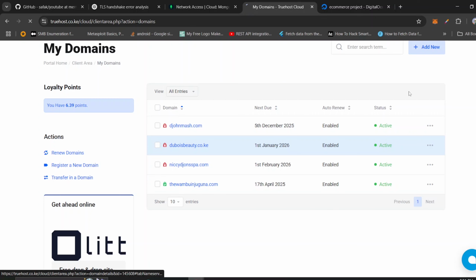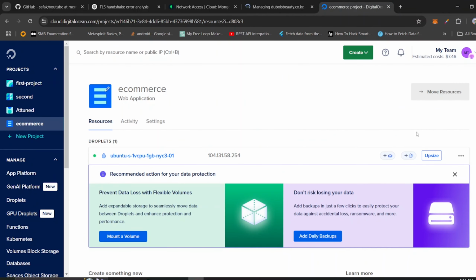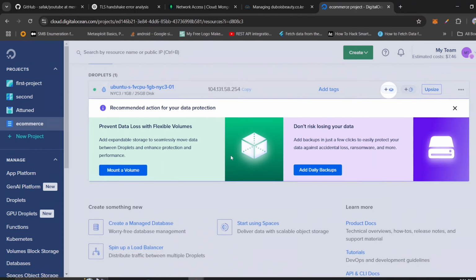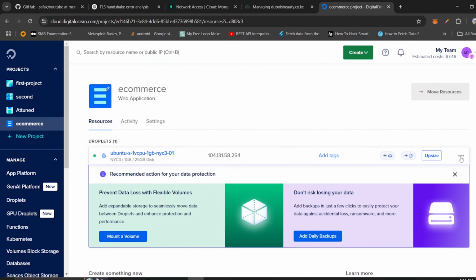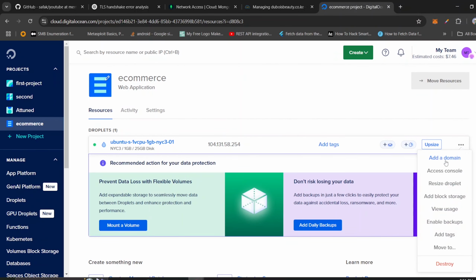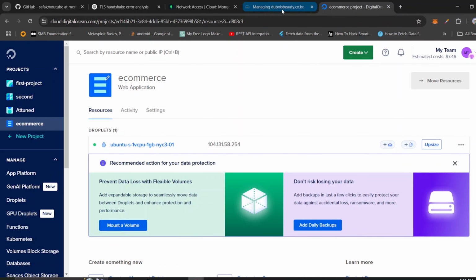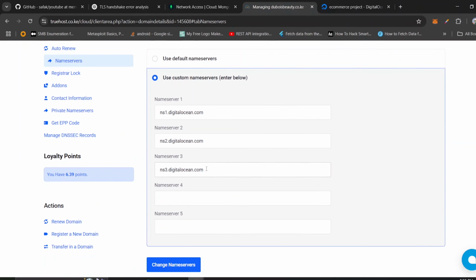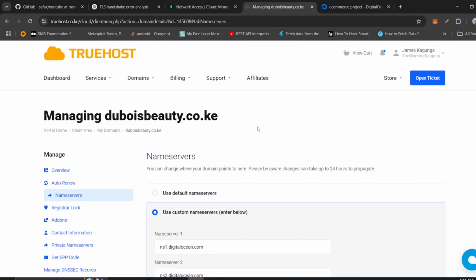There's one more step that you are going to do, and that is adding the domain on our droplet here. We are going to need to open domains. So I'm going to add the domains here, and we are going to do that with you so that you understand. Here you can see that we actually added the name servers for DigitalOcean to do propagation, and I'm very sure by now the propagation has already taken place.